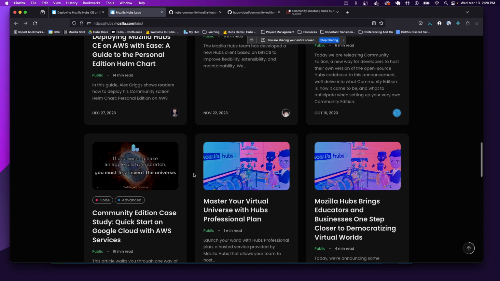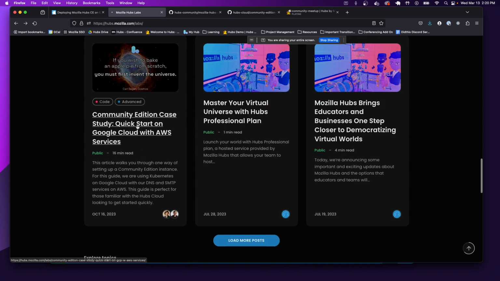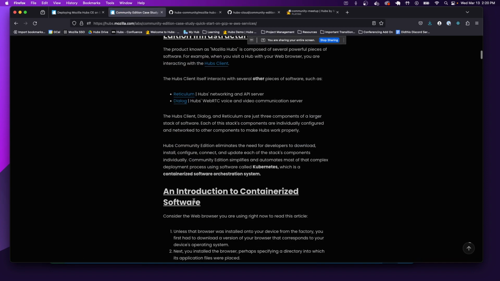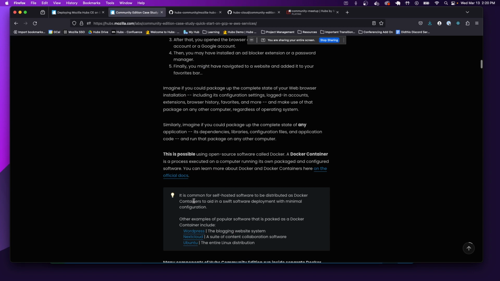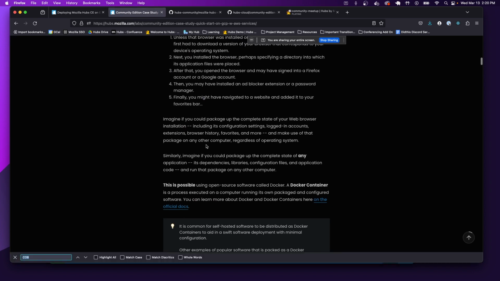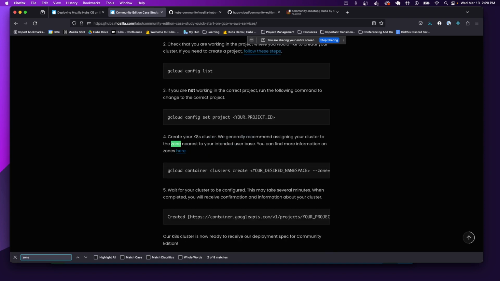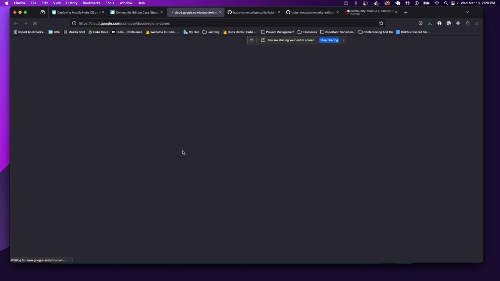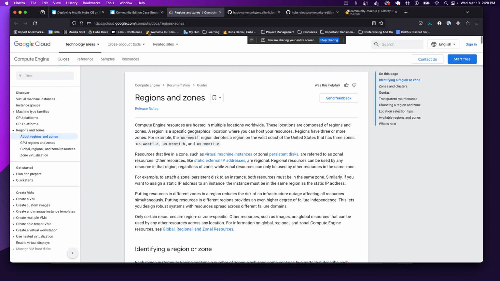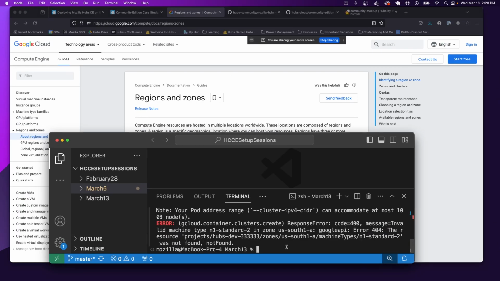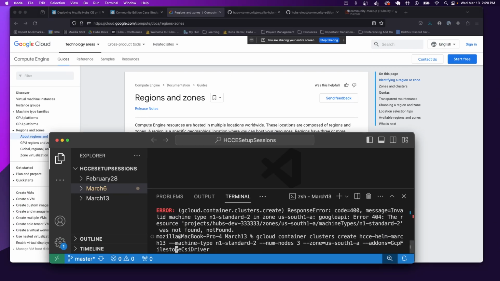That's the wrong doc. Folks, the reason that failed is because certain regions only have certain devices supported. So I would just try the E2 type because that should be across everywhere. I think if I just don't specify it or the number of nodes, it should go ahead and autofill that for us. I'm just gonna take all of that out.